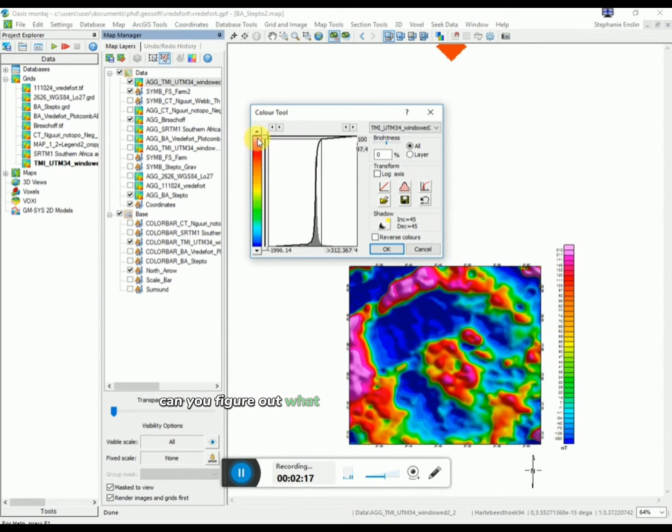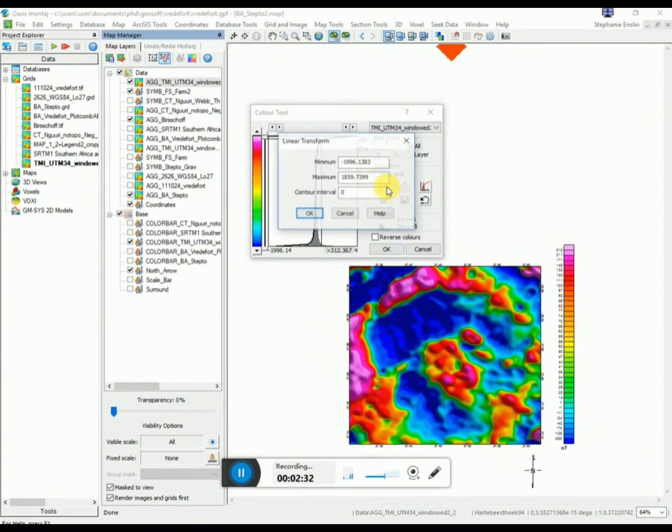How do you figure out what to put in value-wise for your scale? If I move my mouse up and down on this colored area and go to the blue, you can see at the bottom here it says -280. Go up to the pink and it says 312. Just remember those values, because I probably won't.